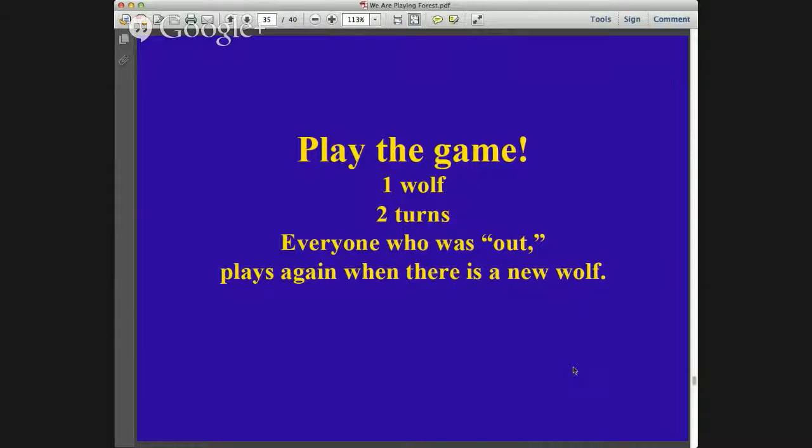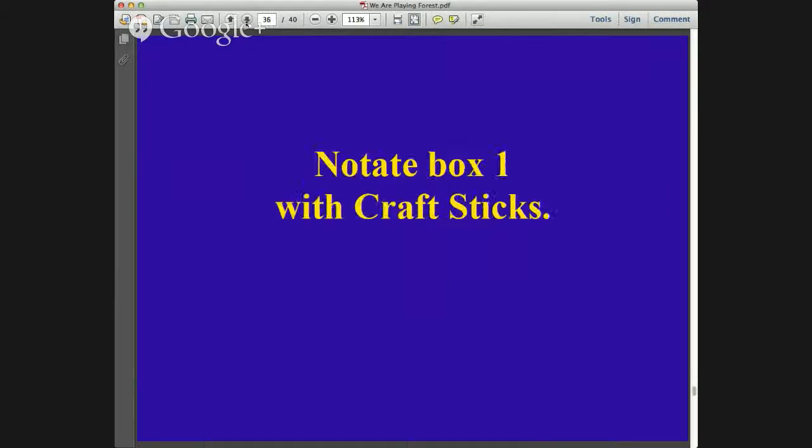That also eliminates the kids jumping up and down with their hand in the air or getting in their face to be picked. They have to be frozen. So the wolf picks a new wolf, and whenever there's a new wolf that comes to the front, whoever was out is back in the game. So that keeps it going, still keeps the element of fun, and works well.